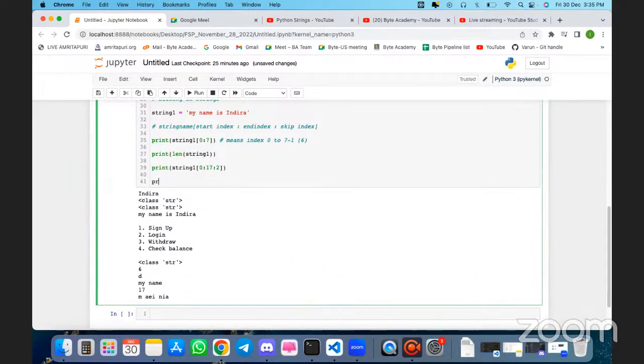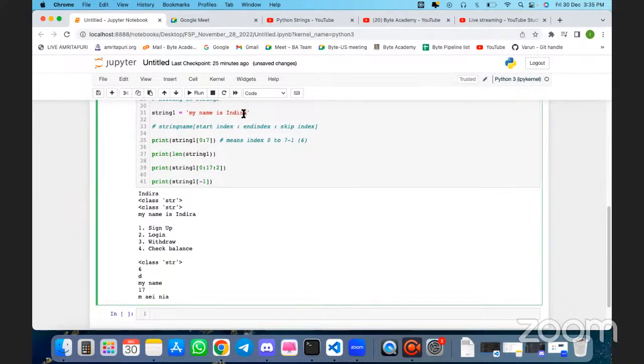Let's say we can use a negative index also in a string. In slicing also you can use a negative index.